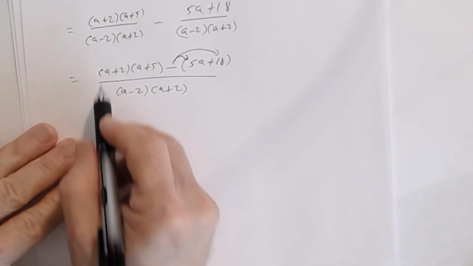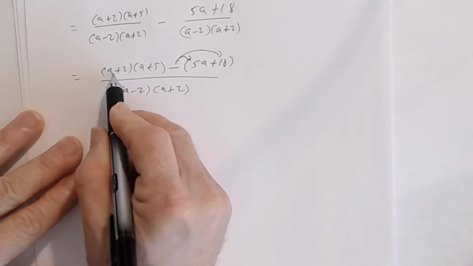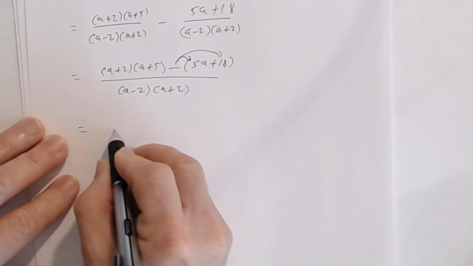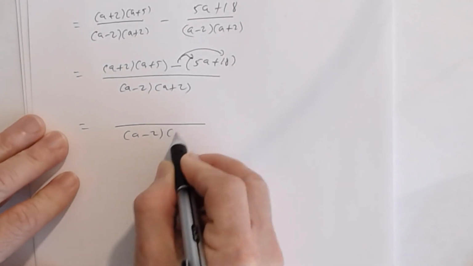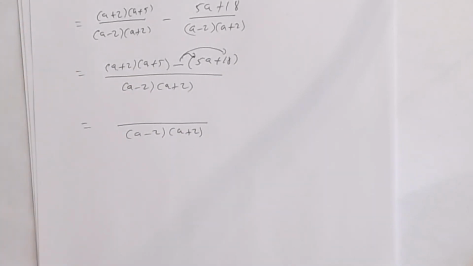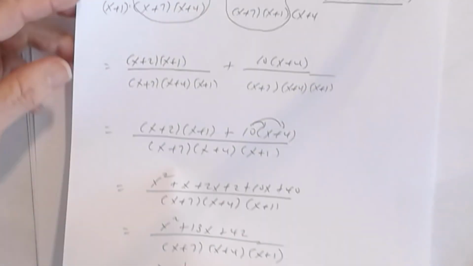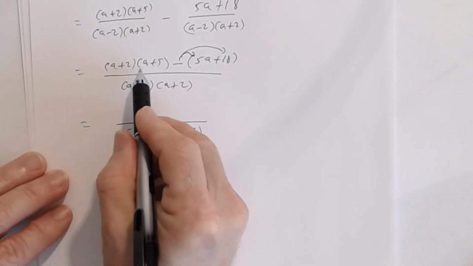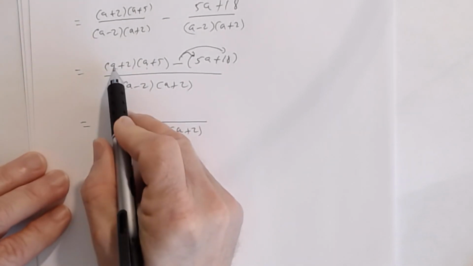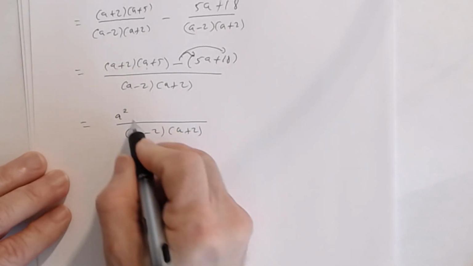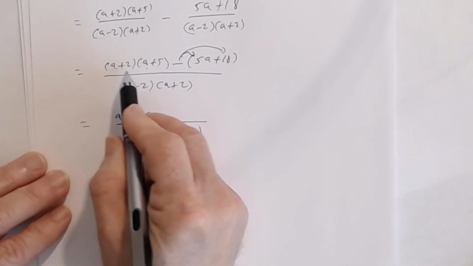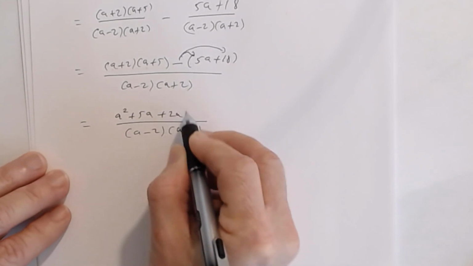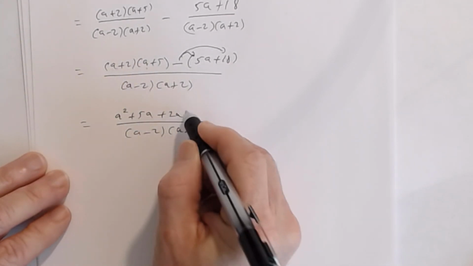All right, so now we're going to FOIL this out here. See, a binomial times a binomial, so these use the FOIL method. So you can rewrite this with the denominator. And I just want to remind you, this looks just like we did here. Remember there was another problem we did in part 1? Remember this one? We foiled. All right. So a times a is a squared. The outer, a times 5 is 5a. The inner, 2 times a is 2a. The last, 2 times 5 is 10.